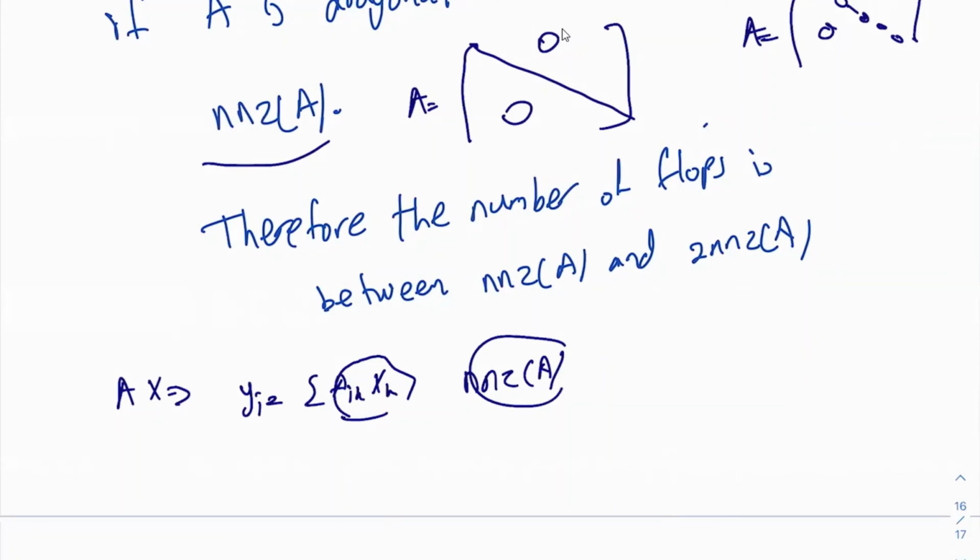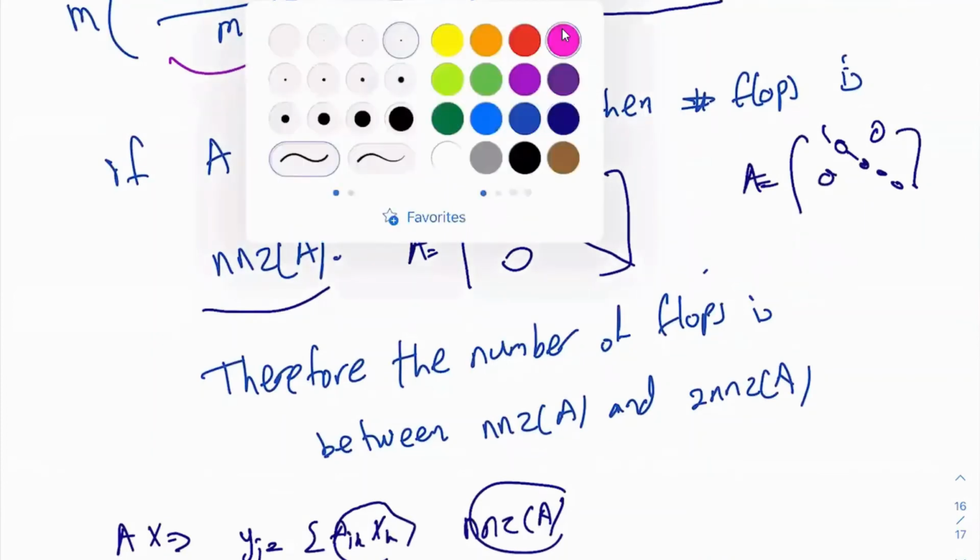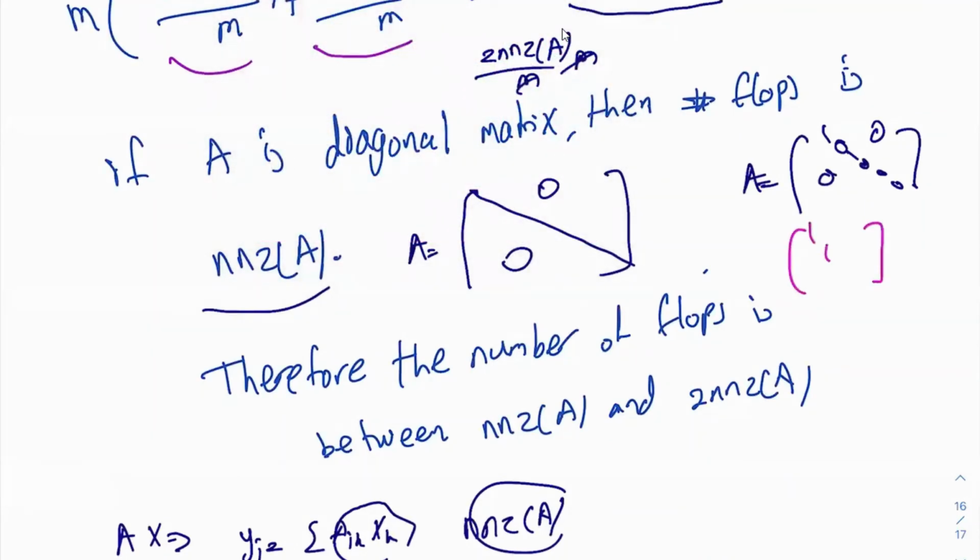You might want to say that A is a diagonal matrix, so it is n by n. For example, you might have n non-zero elements. But as I said, let's consider the general case, because some people can say that, hey, for example, I can have this, A equals 1, 1, 0, 0. Let's consider the general case, nnz of A, the number of non-zero elements. Then here, the number of non-zero elements is 2. Here, the number of non-zero elements is 1. The number of non-zero elements can be n.